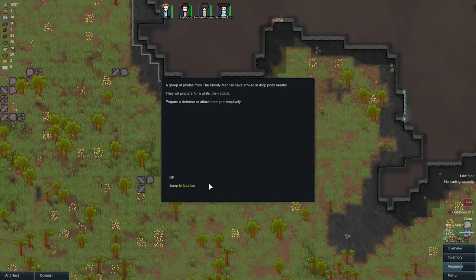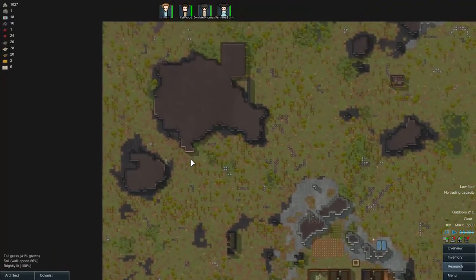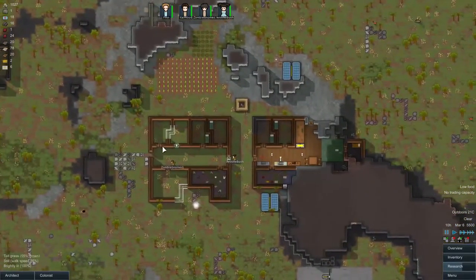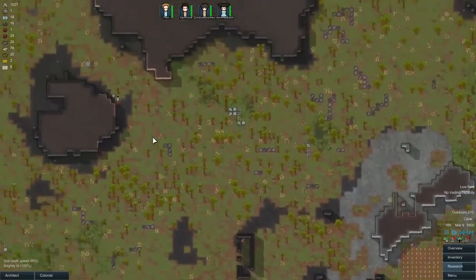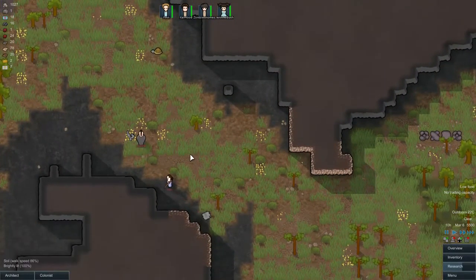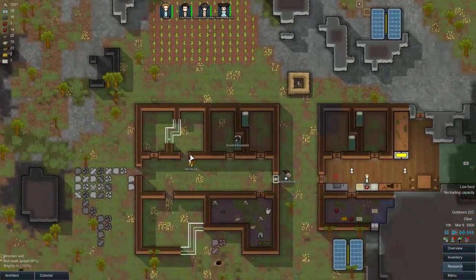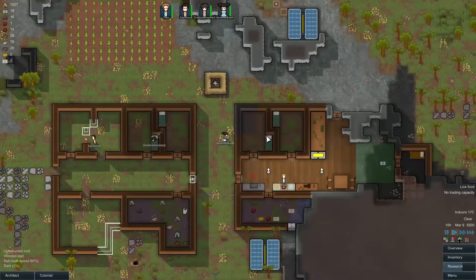What we got? We got a raid. Drop pause nearby, prepare for wild and attack. Okay. They are not that far away, and there's 2 of them. Let's just see what they've got and how we can deal with them. We have a sniper and a pistol. Okay. We're best off sort of luring them in, I'd say. We have got a turret here, which we will need to turn on.